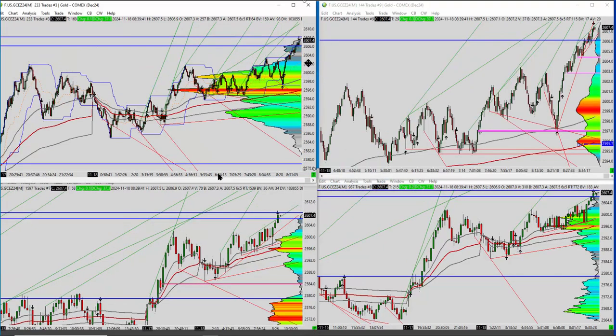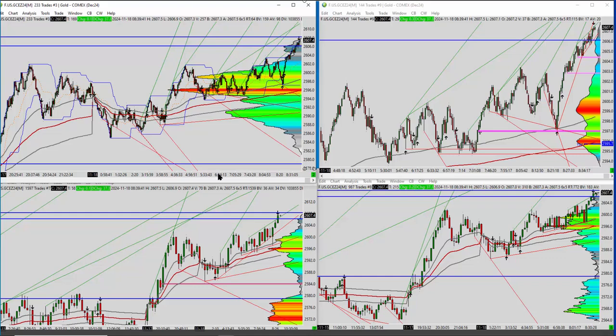Here I had a tough one. This zone between these two lines was a rejection zone. Sometimes the zone is a rejection area. It could be a zone, not necessarily just one line. Like this whole zone was a rejection zone between these two lines. This was a tough one.